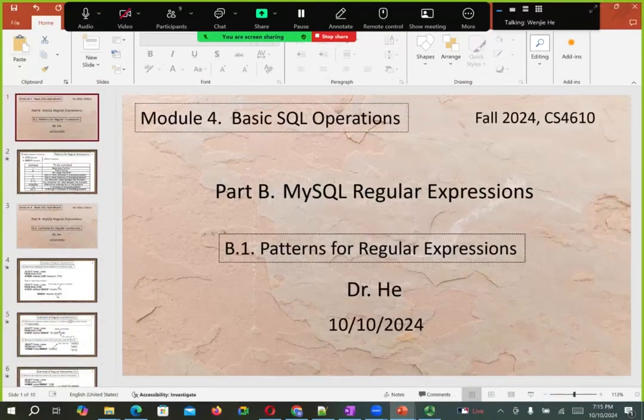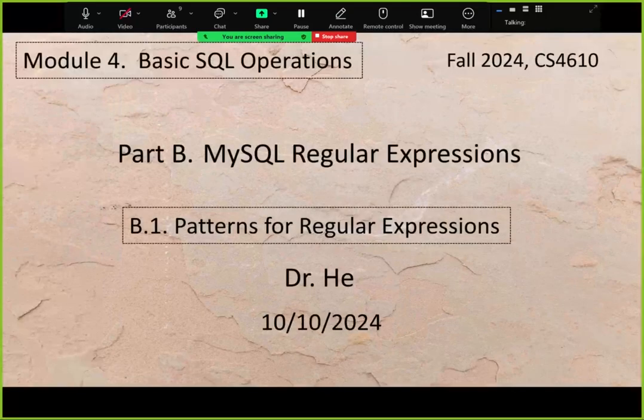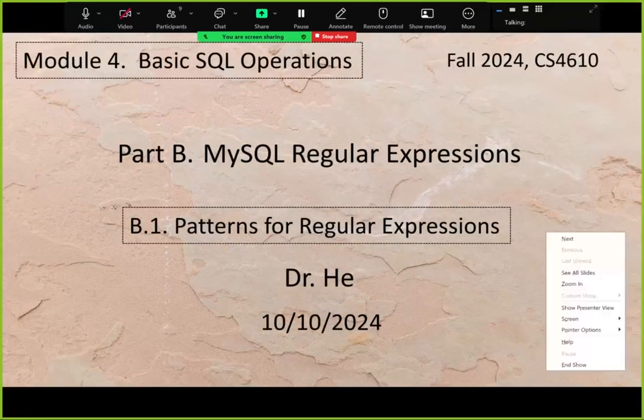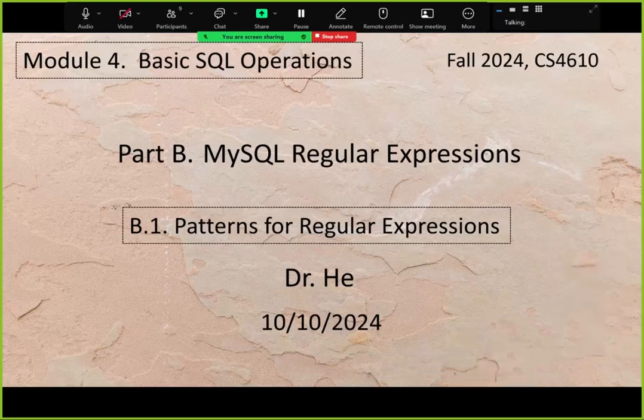Part B, B.1. Part B, MySQL regular expressions.